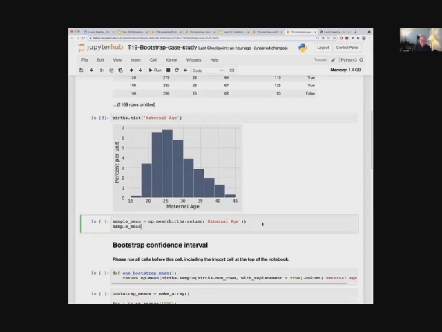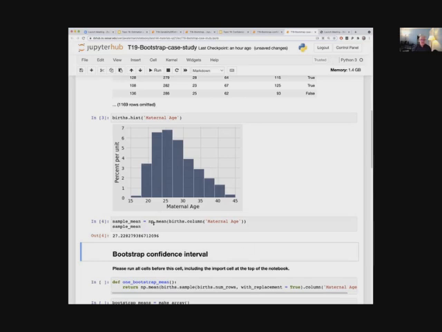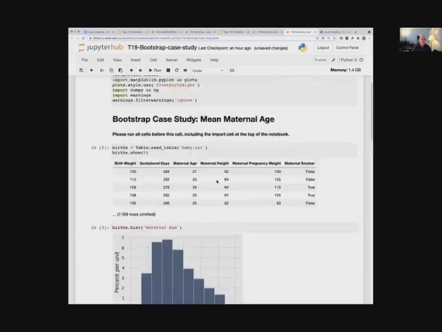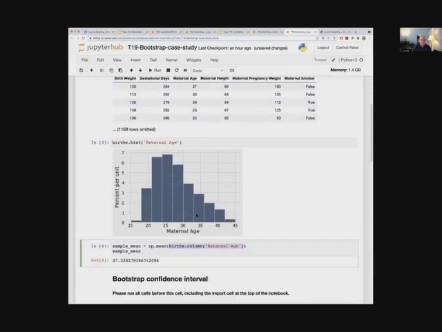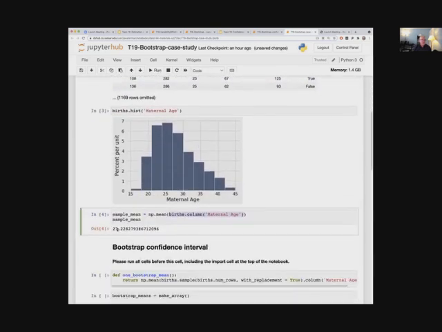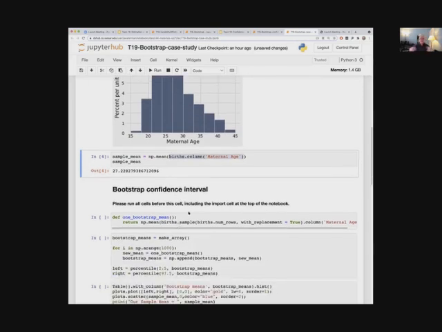We can use the power of Python to give us the mean. What we're doing here is computing the mean after we extract the maternal age column up here. And so our sample mean, and again, this data is a sample, is about 27. So eyeballing was actually pretty good. Okay. So now let's get a confidence interval about the mean.